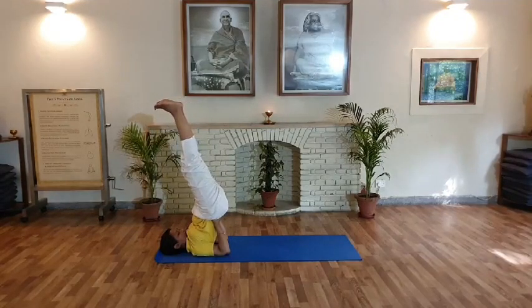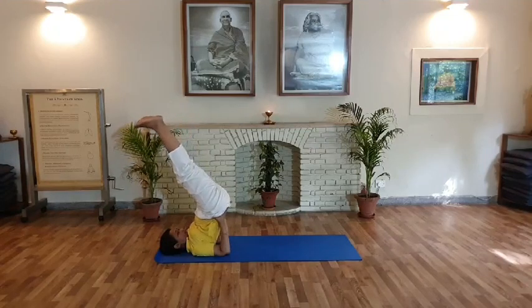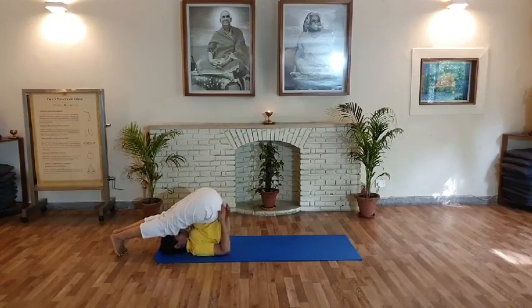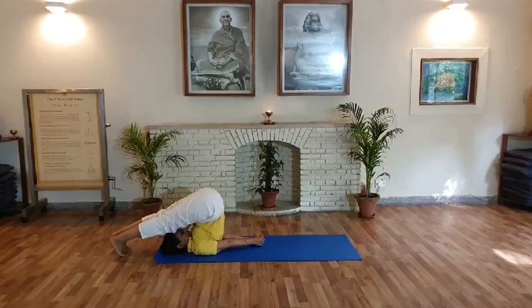So inhale. And exhale, drop both legs behind your head. So take your time. Now, can you touch your toes on the mat if you're really comfortable? So with your toes on the mat, toes in towards you, keep your knees straight. You just pull your knees away from the forehead. If you're really comfortable, then release your support. Lay the palms on the mat, interlace your fingers wherever you're comfortable.